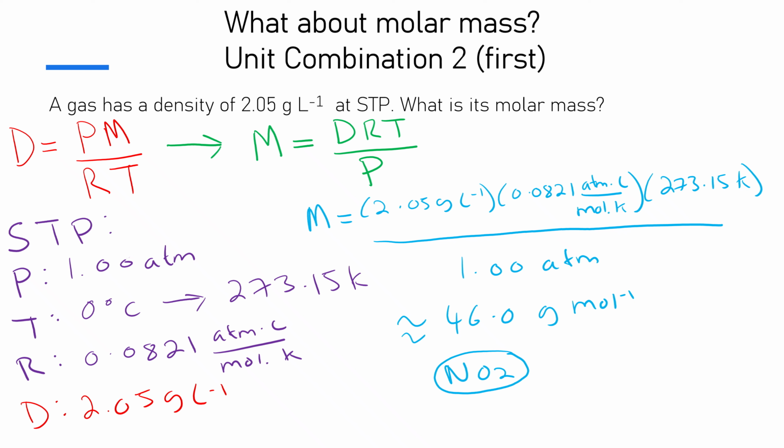You may be asked to state which gas you think the unknown gas is based on the calculated molar mass. However, typically you're usually just asked to calculate the molar mass with this version of the ideal gas equation, typically under the conditions of STP, and then give the value for the molar mass. However, in this question, we're able to identify that the unknown gas under the conditions of STP in this system is nitrogen dioxide, based on the calculated value for the molar mass of 46.0 grams per mole to three significant figures.